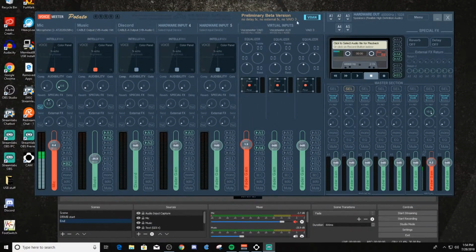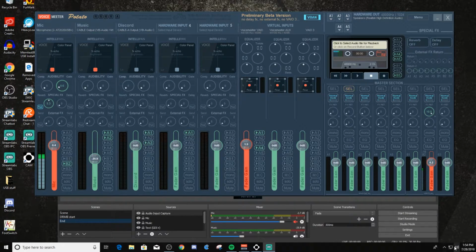All right, so here is the streaming PC, and I'm using Potato, which you see right here is the nice mixer. You have OBS Studio down here at the bottom that I'm using for the demonstration, and I will be using Spotify, of course. So what I've done is I have virtual audio cable patching Spotify to Voicemeeter Potato.